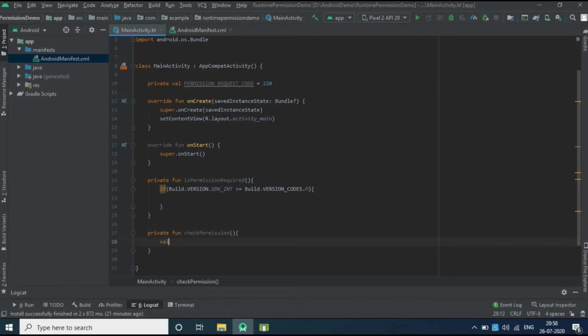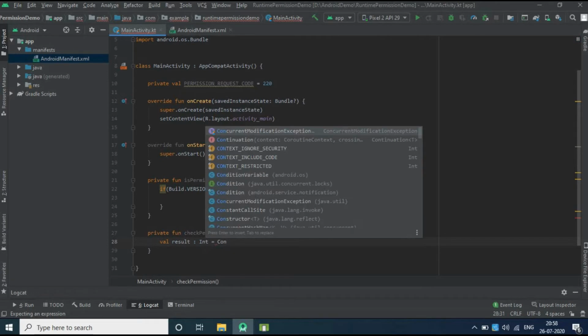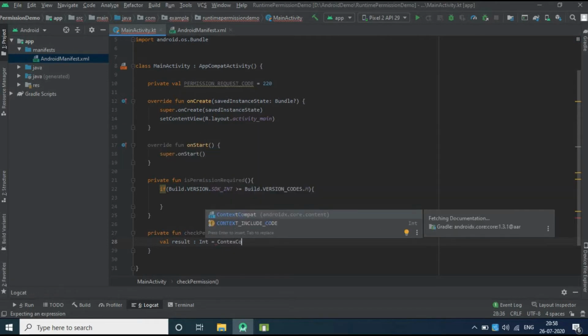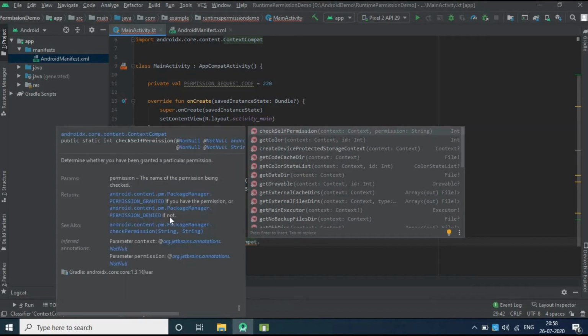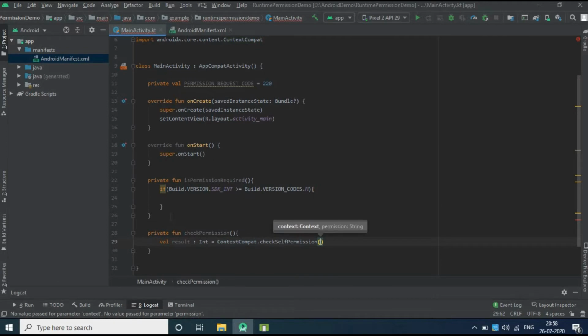In this method we are going to have a result integer. We are using the ContextCompat class of Android to check whether a permission is there or not. So we are calling checkSelfPermission, and we have to provide the application context here, and then the permission we are checking.